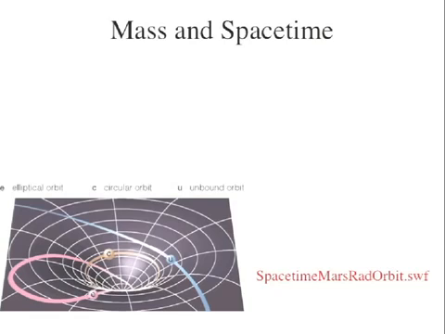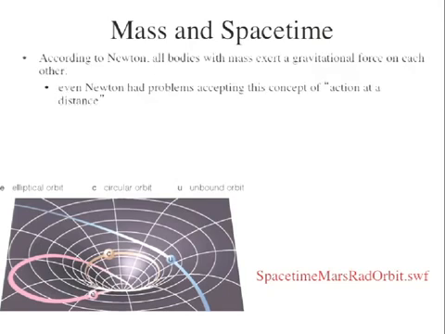Now, if you look at the orbit of a star, let us play a little bit here. All bodies of mass exert gravitational force according to Newton. You do not accept action at a distance. So what happens? If you have an elliptical orbit, our object goes in and out. Circular orbit, the object goes around and around in a constant ring. An unbound orbit, it gets bent, but it's not attracted to the object. All right.